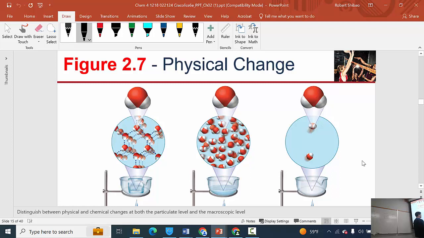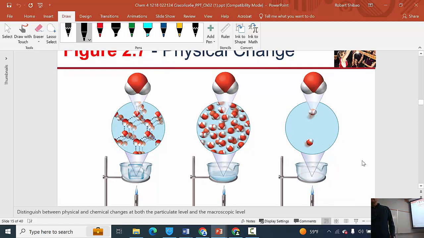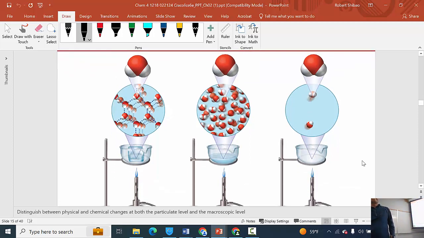But here we have the ice. So we have our three states of matter: solid, liquid, gas, and this one contains a fourth state of matter. Do you see the fourth state of matter? Yeah, here it is. The fourth state of matter is the plasma. So if you take a gas and keep heating it up hotter and hotter, you'll generate plasma.